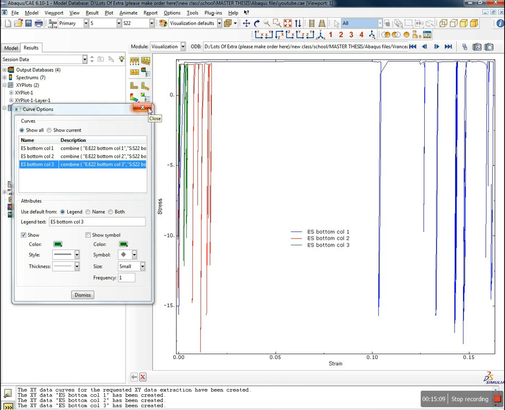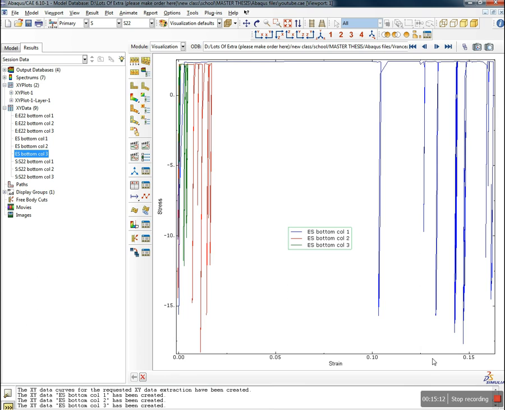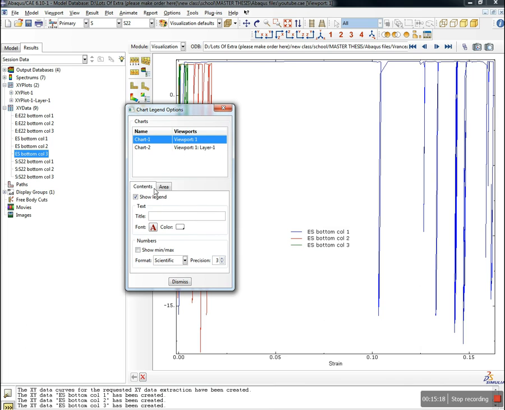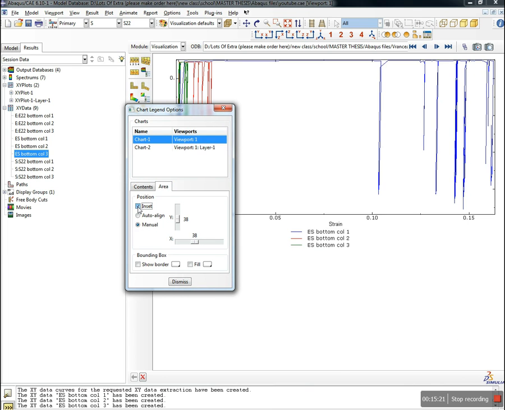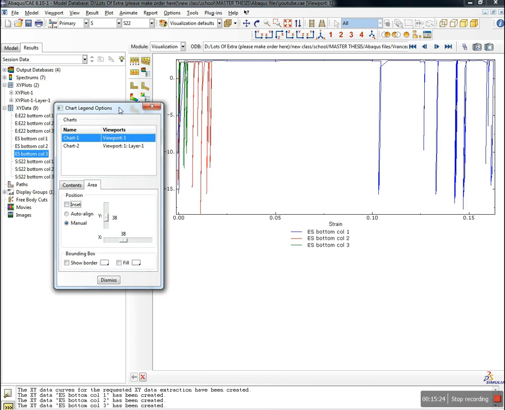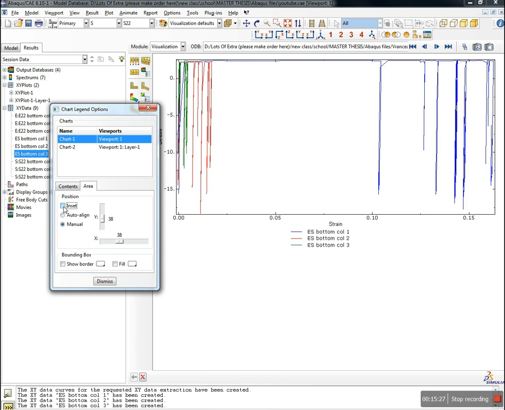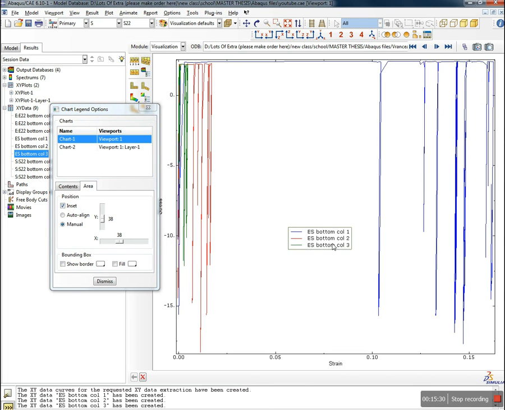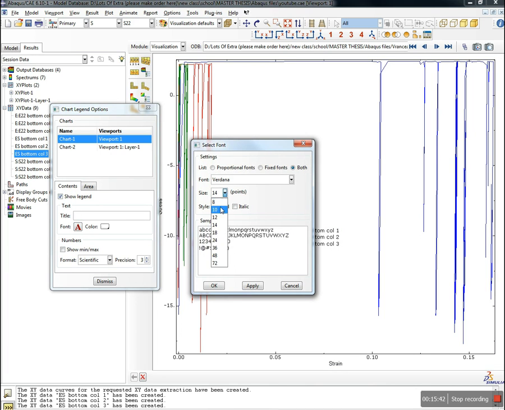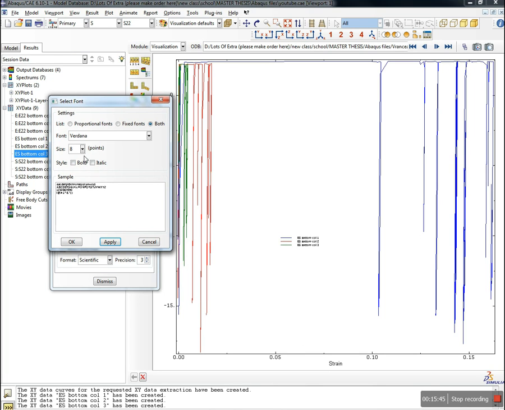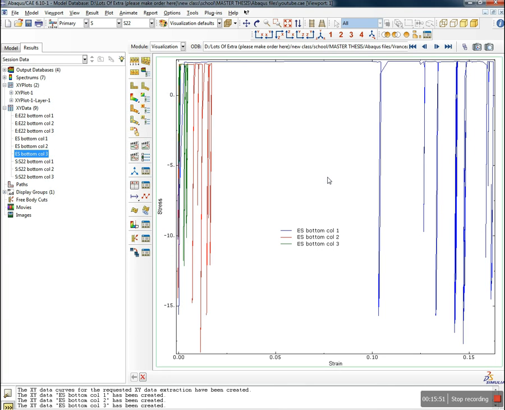And if you also want to arrange the legend a bit, because probably you have it somewhere outside initially, you just double click it, go to the area and you have inset or offset. By default this box is not ticked, so I'm just gonna tick it, and now it's in the middle, and you can move it with the mouse whenever you want to, or play with these two buttons here. So here we'll do just fine. And the font as well, maybe you have 8 by default and you cannot see much, so I'm just gonna make it 14. Apply and OK. And this is our stress strain diagram.